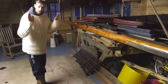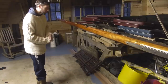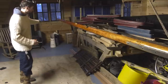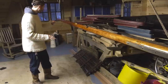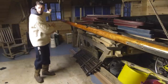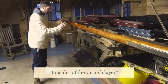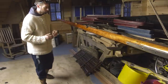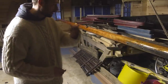Okay, so what has happened is overnight the temperature has plummeted. It's still winter time in Scotland, so it's low temperatures, albeit it is a warm season this year. Down by this end, down by the fire, the temperature was rising rapidly because I had the stove on. The wood would have been acclimatised to the atmospheric temperature in here, which would have been round about zero at the time. Varnish went on, lovely, looked beautiful. And as the temperature rose rapidly at this end of the shed, which is where the fire is, it caused the top side to dry faster than the underside, which was still cold. And that has caused contraction wrinkles, where it has been pulled in over the top of a sort of more gelatinous bottom layer. Up at this end of the spar, where the temperature change was much slower, the varnish has set as it should and is looking lovely.